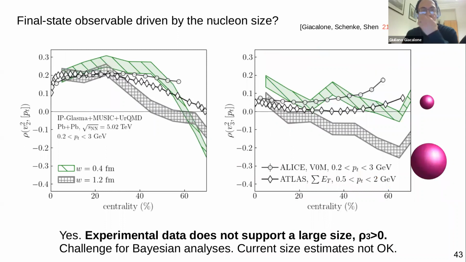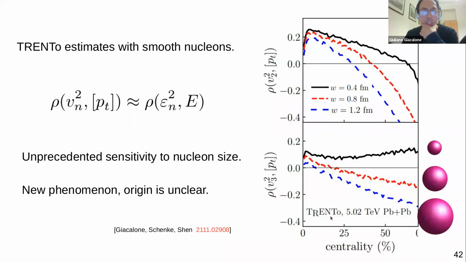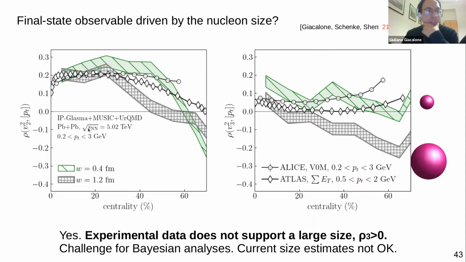Then we asked, okay, do we see the same behavior in actual hydro? So this was a Trento estimate. What if we do the full hydro calculations in the fully comprehensive framework? So we did calculations for different nucleon sizes. This involves the full evolution with pre-equilibrium, QGP, hadronic phase, etc. Just changing nucleon size, you compute the same observables, and you see some of the same qualitative features, especially for the correlation with v3. You see that, again, at 20–30% centrality, just changing the size of the nucleons is flipping the sign of the observable in the full hydro calculation.